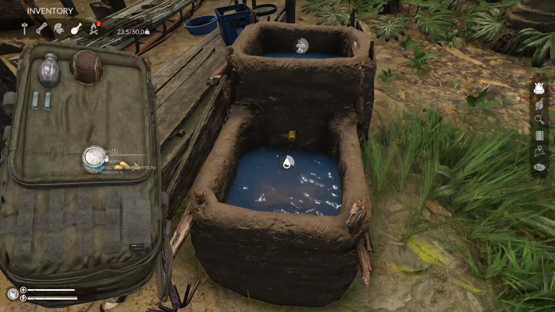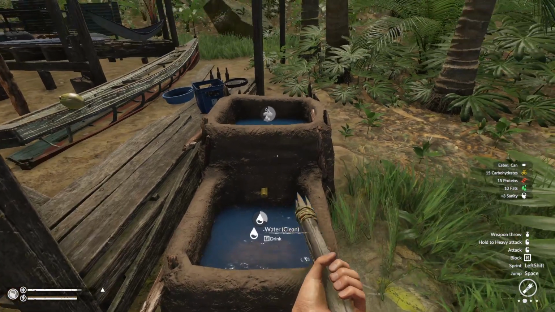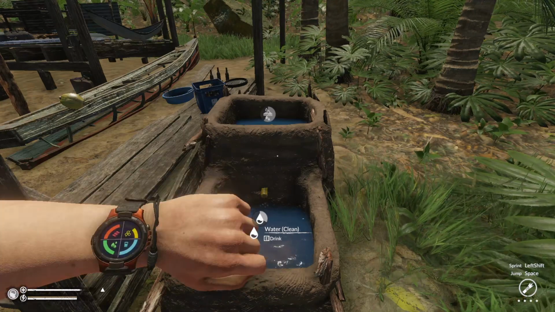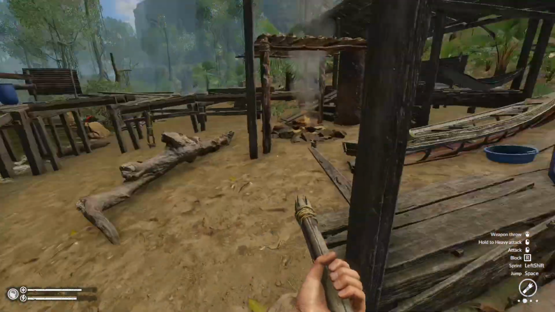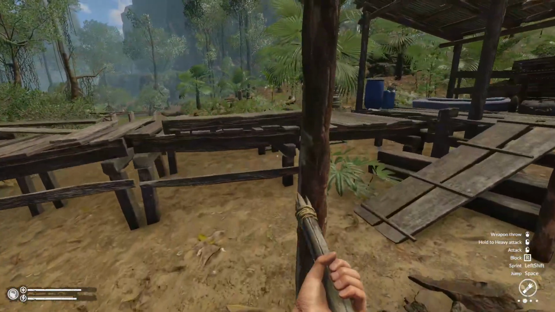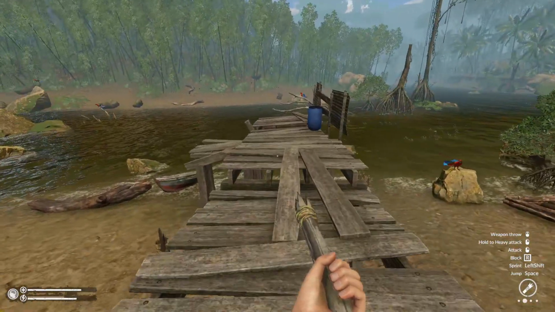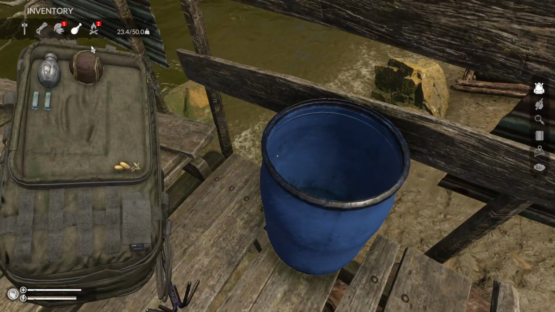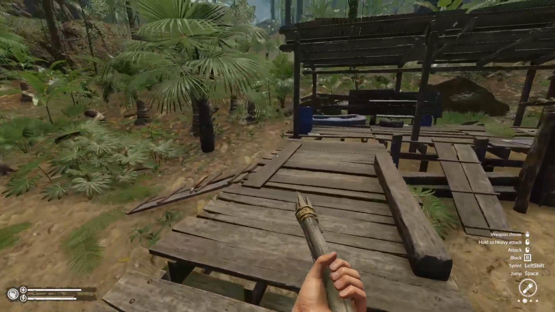So let's go ahead and eat this. Got our sanity up. And what time is it? I keep doing the wrong button. Well, we do know that there is a chance I have a big cat in play. Oh, it disappeared. Well, fishing spear might work.